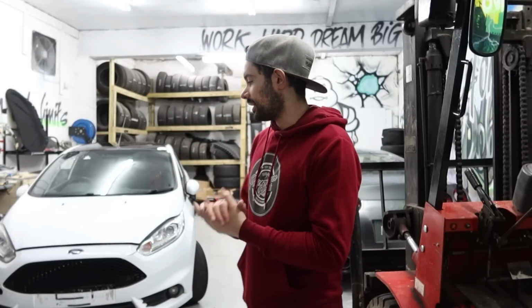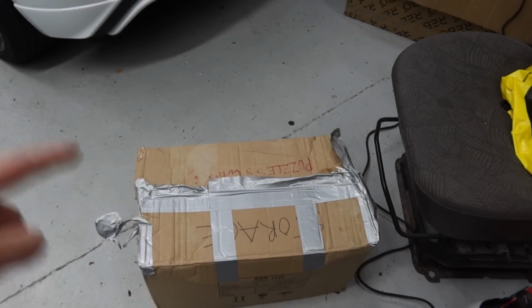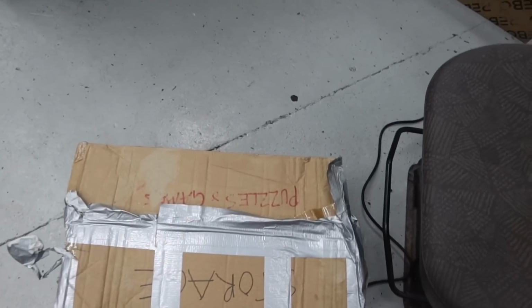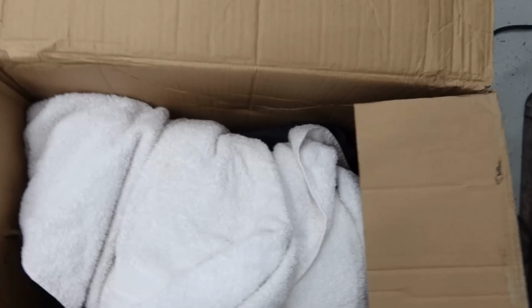So yeah, guys, without blabbering on too much, let's get straight into it. Including delivery, it was £45 for these rear lights. Now this set of rear lights I've got in the box normally sells for well over £100, guys. I actually got these for an absolute bargain. When I purchased these lights, I thought the seller would not send them because they went so cheap. But he has sent them, and here they are.